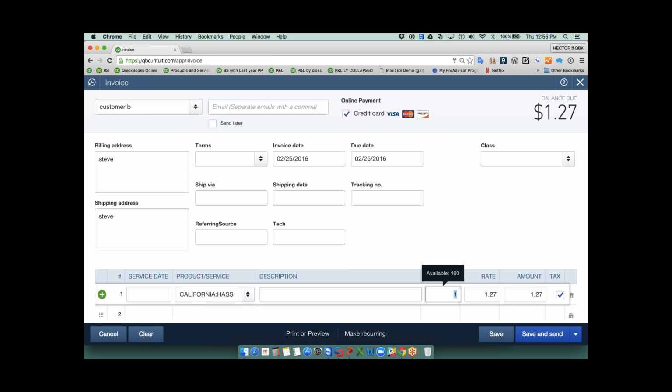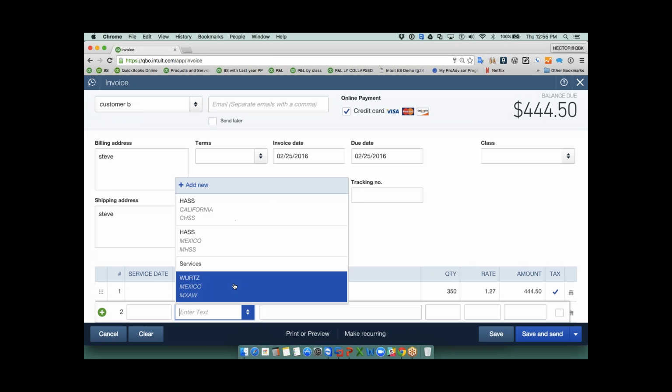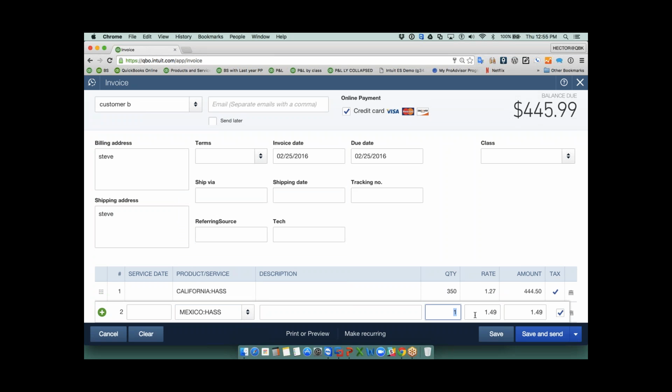Now, here under the quantity box, if I click on that and just wait for that hover, it actually tells me how much I have available. That's actually pretty awesome. That's something new that they added in December. So basically, I'll know how many I can sell. I know if I have enough. Obviously, if that item quantity is not correct, then we have to go back and make an inventory adjustment as we spoke. So let me also select another unit here, and let's say we're going to sell 45 of these. Do I have enough in stock? Yes, I do. So I'm going to hit save and close.